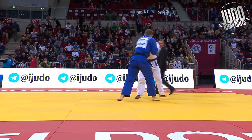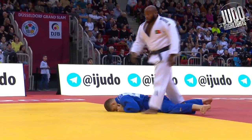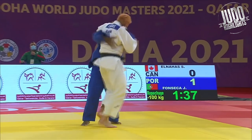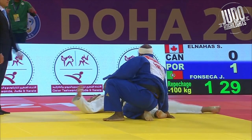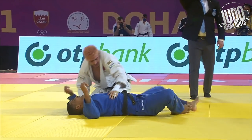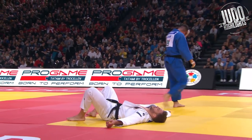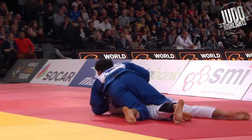And next, the under 100kg category. We've got Francesca from Portugal and he's always got nice Sodei Tsuri Komi Goshi and Seoi Nages, also mixes in a bit of Osoto as well. A big guy who can jump in really quickly — lots of power, really explosive. World champion obviously. Nice counter here against the Canadian who is also competing at this tournament — Al Nahas, with the dyed hair. How often do you see a judoka with dyed hair? Here he is with normal hair. Nice Seoi Nage and a good win here against Hugga.